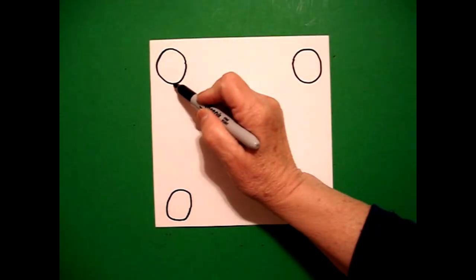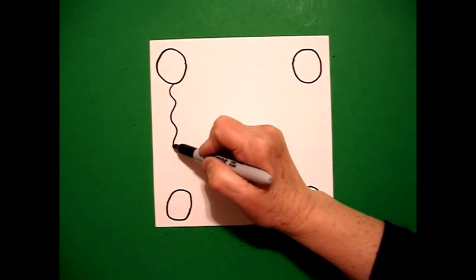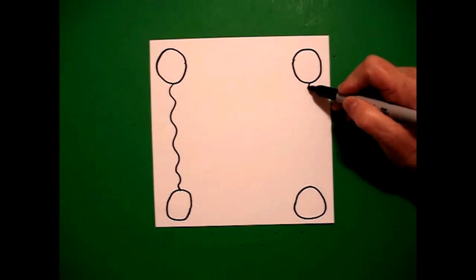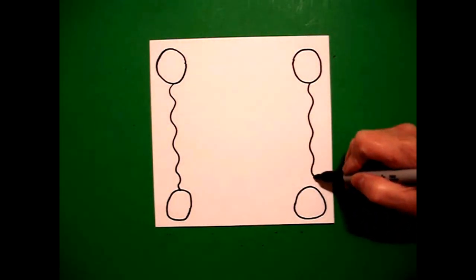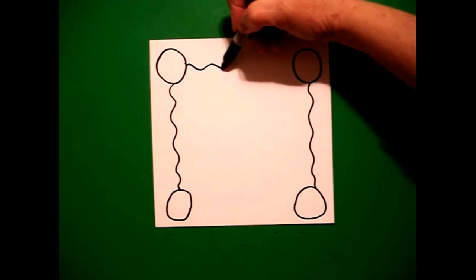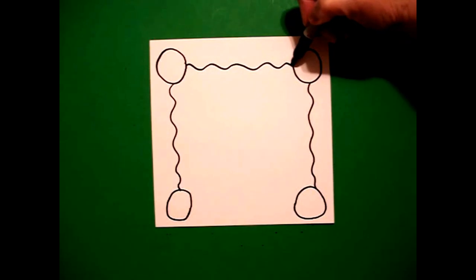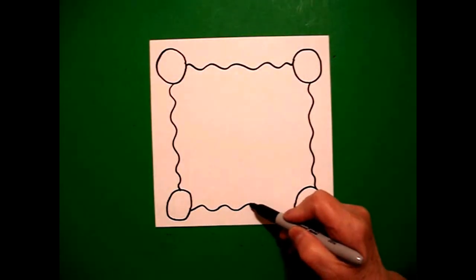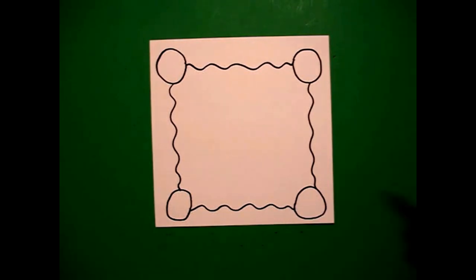Starting on the left, I'm going to draw a wavy line down, connect. Come to the right, wavy line down on the right. Come on top, wavy line across. Come to the bottom, wavy line across, connect.